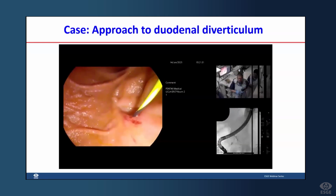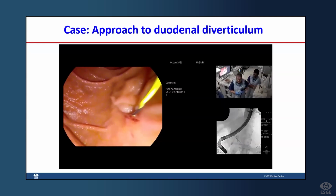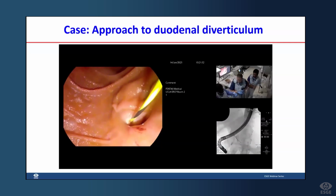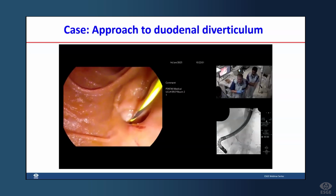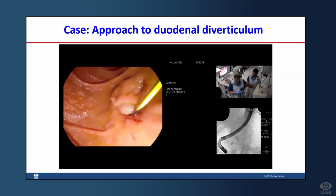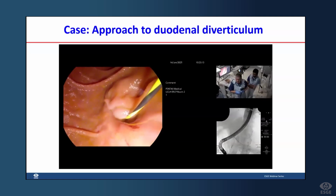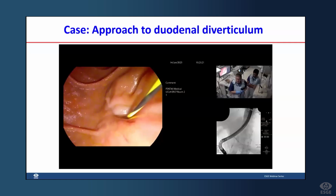Now, yeah. My wire is clearly intraductal, but there's a little bit of contrast there that I don't particularly like the look of, but can't do anything about it now. Now I could do double wire technique here, but I don't want to lose this position, and I definitely want to have a pancreatic stent in. And I think I may be able to demonstrate that using a pancreatic stent here can be really helpful. So you can see that the papilla has now disappeared again. And what I hope to show is that by putting in a pancreatic stent, I can bring the papilla out.